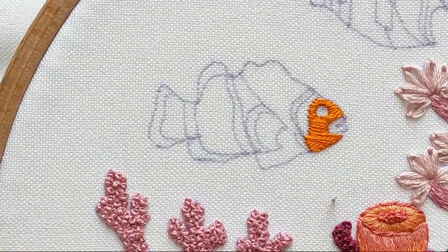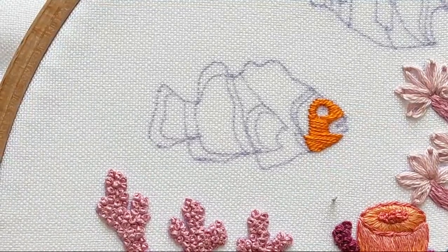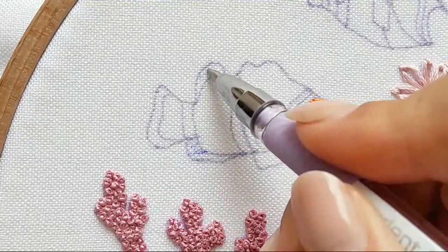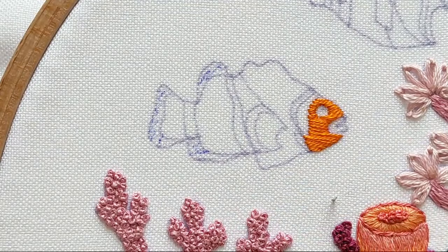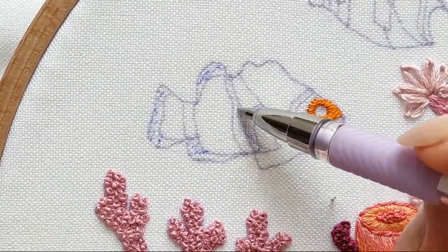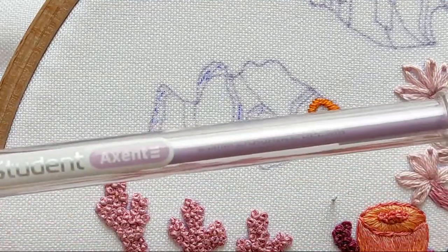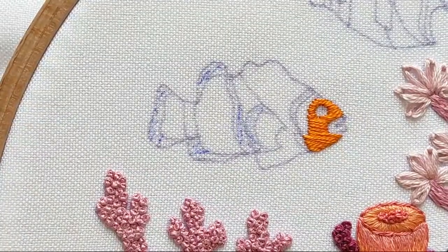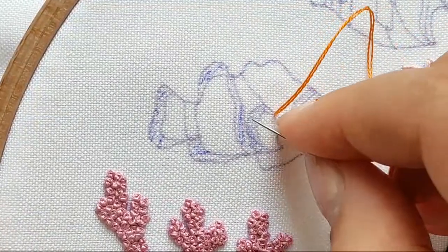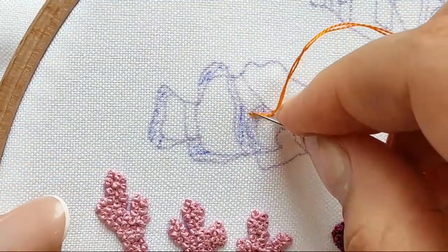Okay, we have this color here and probably in the other places. Yeah, we have it also here. And here. And here. And also here. Here. So if you have such a pen, a heat erasable ballpoint pen like this, you can mark all the places where you need to use the same color. And so then you don't need to watch the color map when you're stitching.